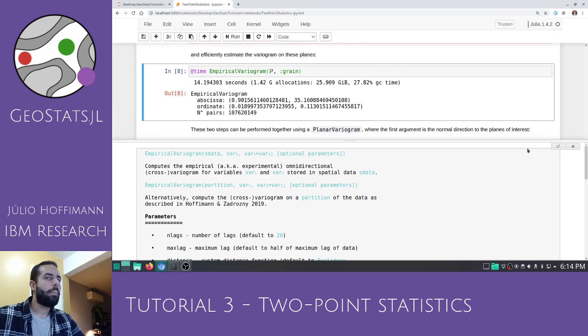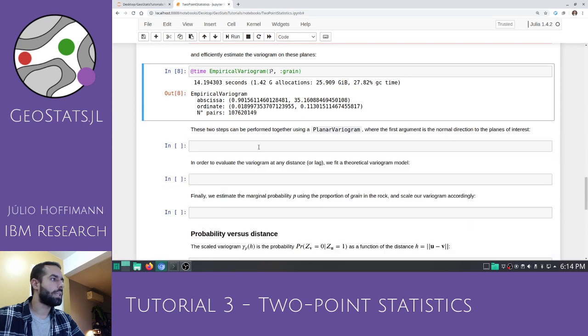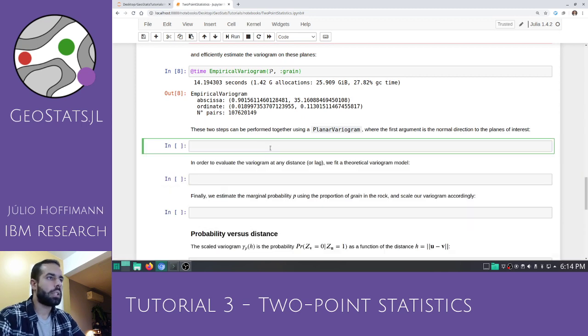We can perform both these steps, let me close this documentation, in one single shot with this planar variogram type. So I can say the planar variogram of a normal direction, so I'll say again the vertical direction. Now instead of passing the partition, I can pass my original samples, and I can specify again that I want the variogram of the grain variable.